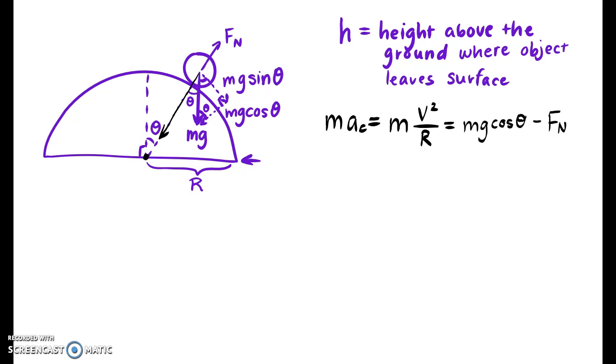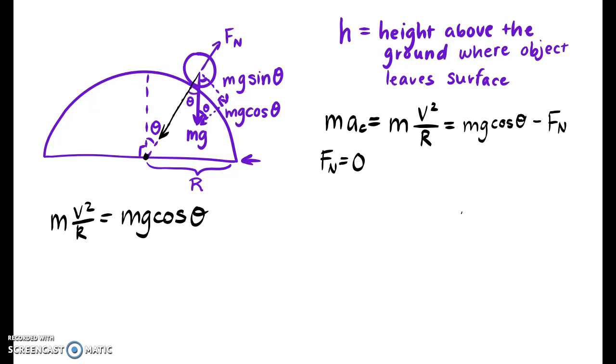Now we can write this equality, since the centripetal force is not an actual force, it's the amount of force that is required in order for this object to undergo circular motion. The actual forces acting upon this object are the components of gravity and the normal force. However, once the object leaves the surface of the sphere, namely once it reaches the height h, it no longer is in contact with the surface. Since the normal force is a contact force, once it's not in contact, the normal force becomes 0. So we can then see that mv squared over r must be equal to mg times cosine of theta.